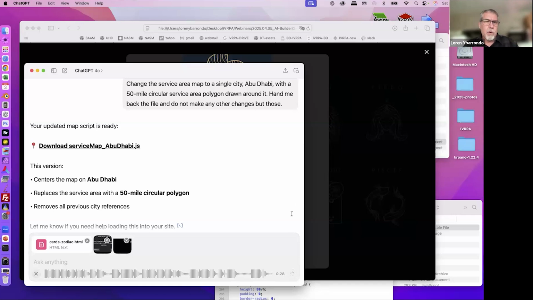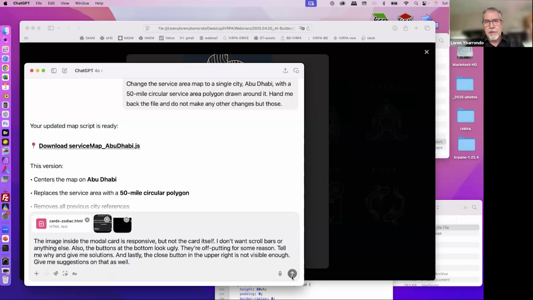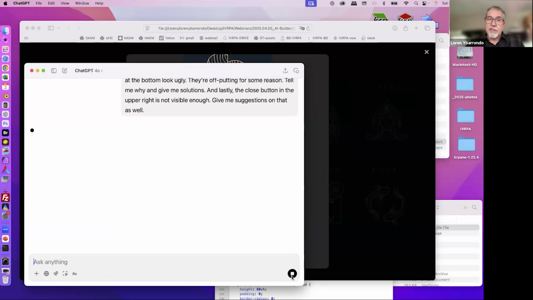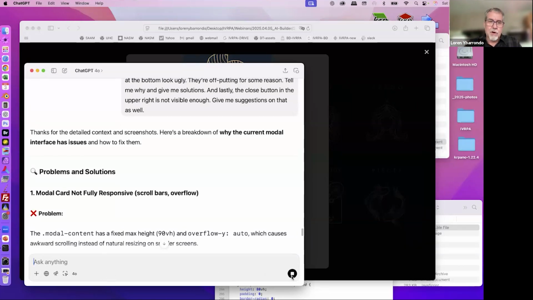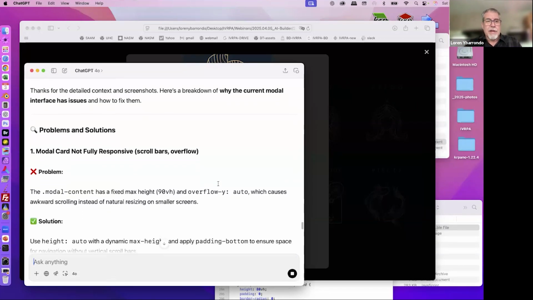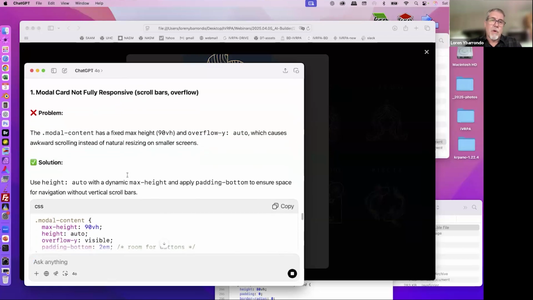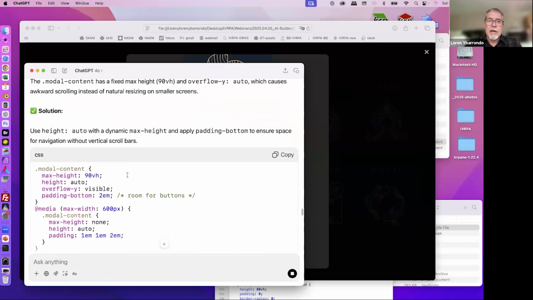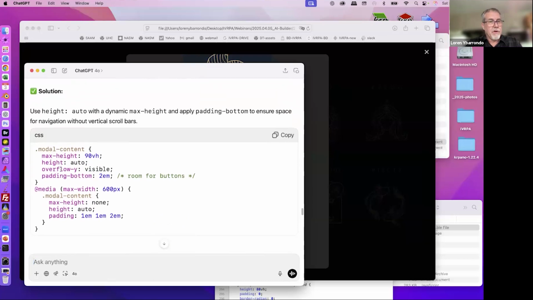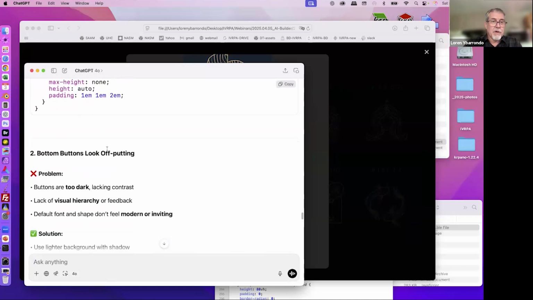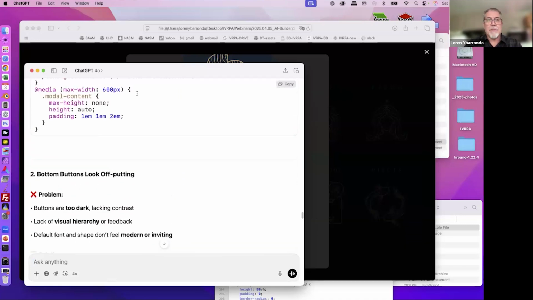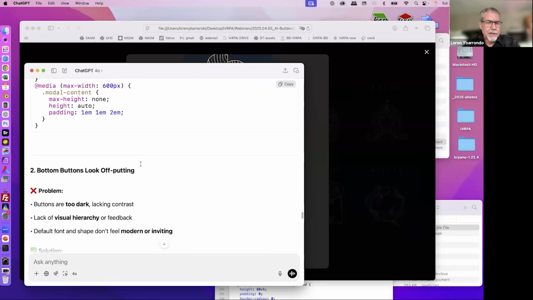Okay, this is where it can do good jobs and give you advice. Now it's going to say, would you like me to do that? I could throw it, and that's where you're like, oh, okay, hold on a second. So it's going to tell me why the modal card is not working. And if you're a programmer, you might want to know that this is where it's really helpful, because if you're okay with programming, it's telling you if it's adding something or changing something, and you can grab that copy, find it in the file, and do it.